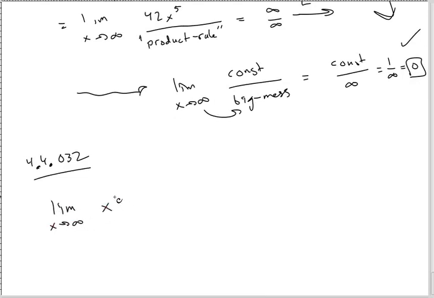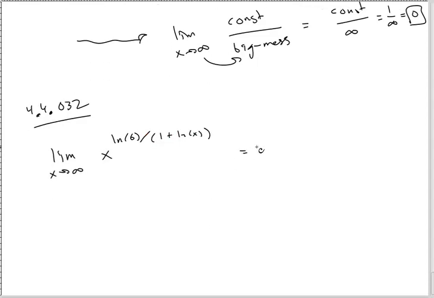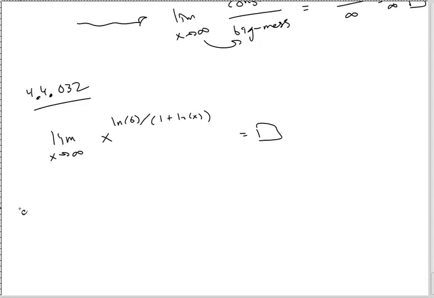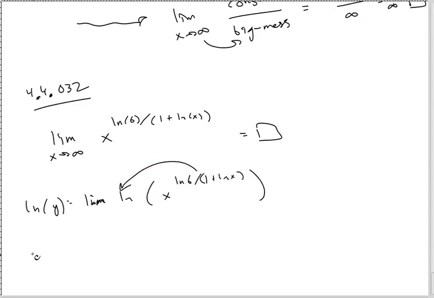So I got x to the power of ln of 6, and then divided by, because we can't just keep it all nice mathy type, 1 plus ln of x. Wow, what is this craziness? Well, before we even do anything, you could try that other L'Hopital indeterminate form kind of stuff, but in this case, I'm not going to go down that road. I'm just going to know that I need to ln both sides, and we've already done this before. Limit, okay, ln of all this stuff. Okay, and then you could take all this stuff to the front.